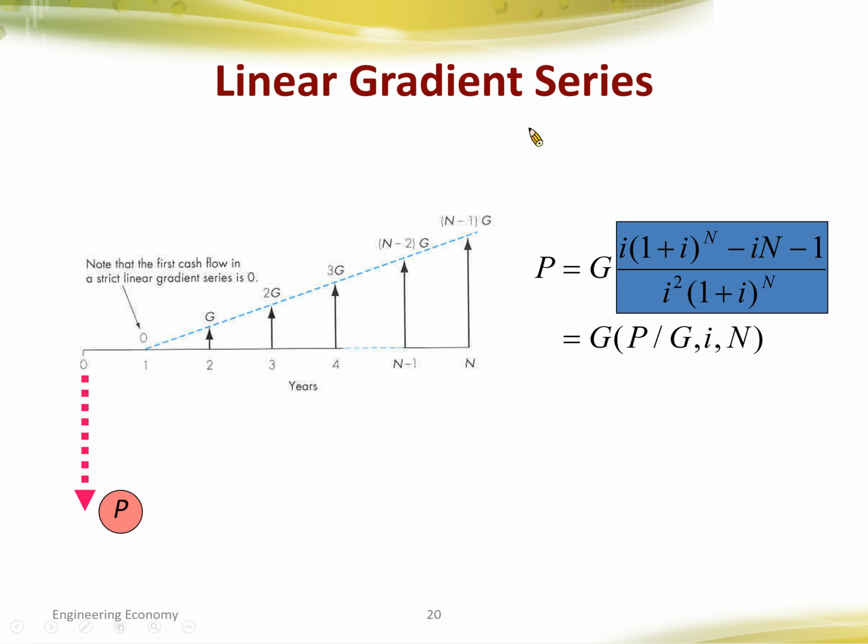Okay, is that easy? You just see this series of cash flow. Again, it doesn't start from the present time. It starts from the end of the first period, which is still 0. Then for every period, the value increases by g. That constitutes the linear gradient series. With this exact pattern, you can look it up from the appendix and get the index directly.